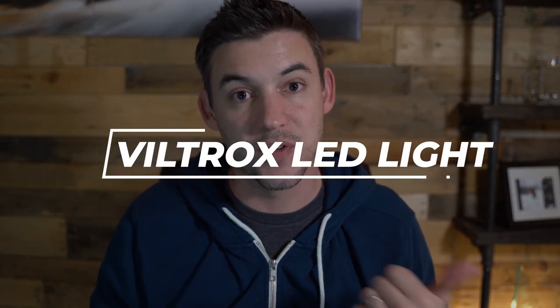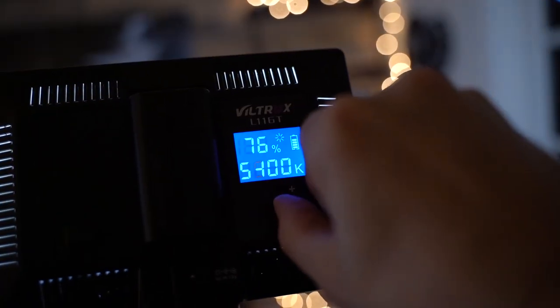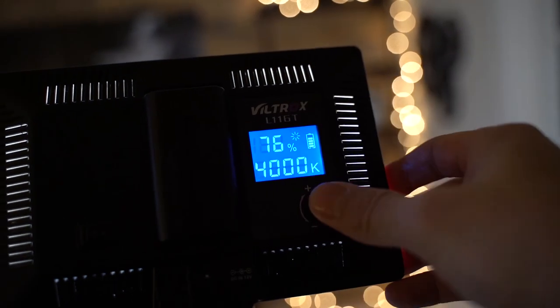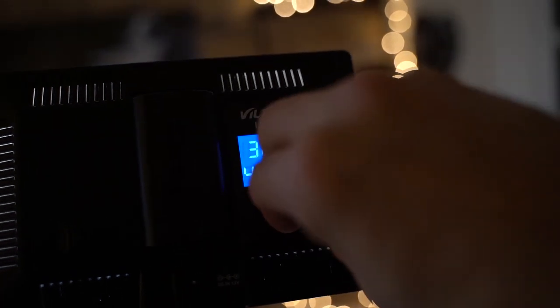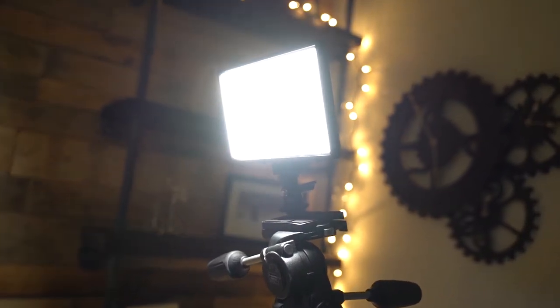Tripods can get expensive, but for this type of use where you don't need a whole lot of support — one's sitting on a table and the other on hardwoods — you really don't need something super expensive. You just need to make sure the camera doesn't move. The fifth thing is lighting. I got this Viltrox LED light off Amazon. You can adjust both the color and the intensity — from 3300K, which is pretty warm, all the way up to 5600K which gets on the bluish end. The best part is it's only $38 and puts out an amazing amount of light. Right now that light plus a little bit from a laptop screen is creating all the light you're seeing from me.